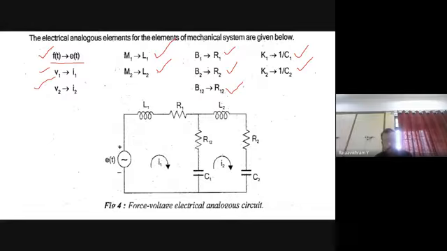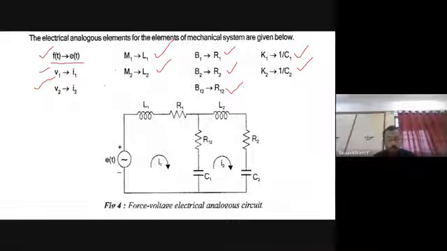Usually, for capacitance in series, how do we calculate? 1 by C equals 1 by C1 plus 1 by C2 up to infinity. So in the same way, the K1 spring is represented by 1 by C1 and the K2 spring is represented by 1 by C2. So now, coming to the diagram, you see very carefully, because this is the only problem we are discussing. Later there will be a practice problem.